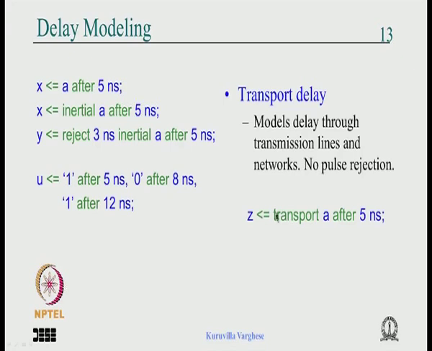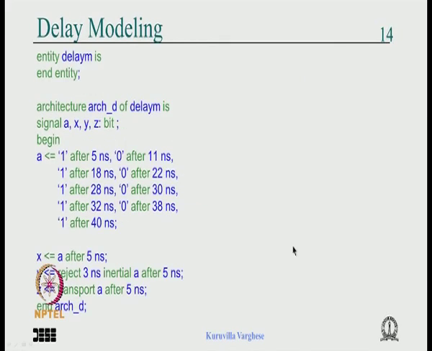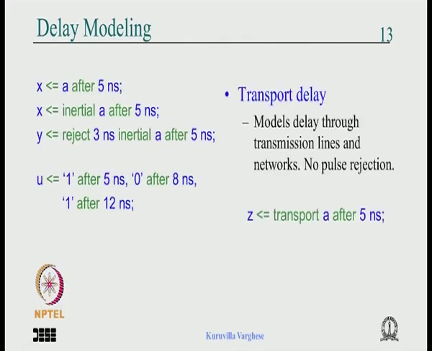And do not think that we are going to model the transmission line only. Yes, in an IC you have a wire delay, and the wire delay can be modeled with this. But sometimes there are some limitations with this when you do the timing model with this syntax. So the transport delay can be used in such places. So let us see an example of the behavior of this inertial delay and transport delay.